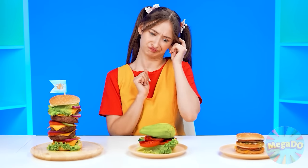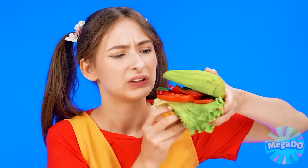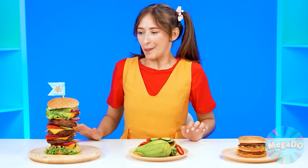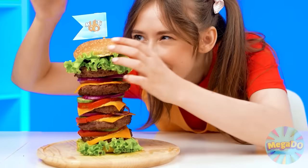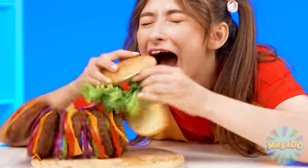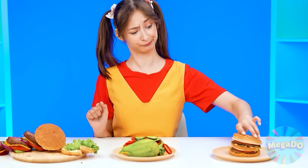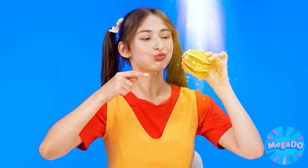This all looks so delicious! Except for this one — what is this supposed to be? It doesn't even look like a burger! Alright, I'll have to try it. How do I bite this? That was gross! And spicy! This one looks great! I wanna try it now! Let's get rid of the flag — get in my mouth! Hey! Why'd it fall apart? Well, I'm not eating that then! This one's kinda cute — let's try it! Wow! This is delicious! This is a really tasty burger! I think this is the winner! Wow, I won! That's not fair! And why didn't I win?